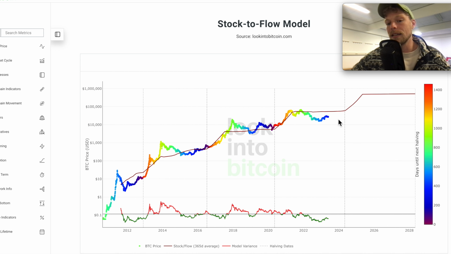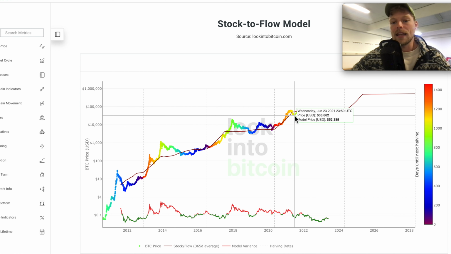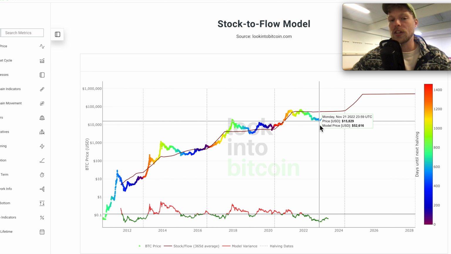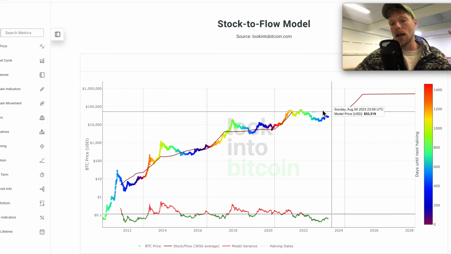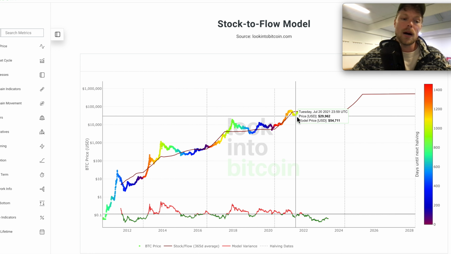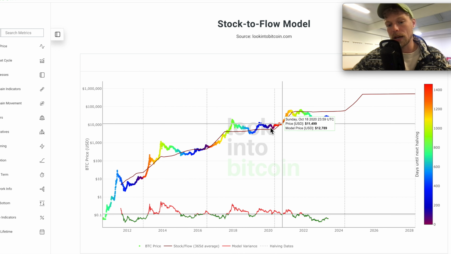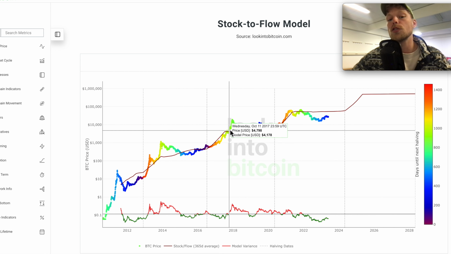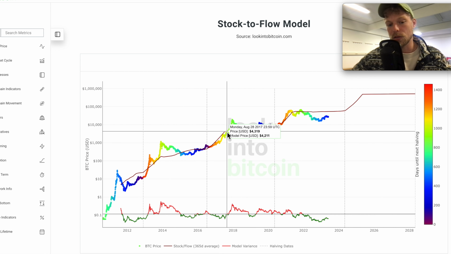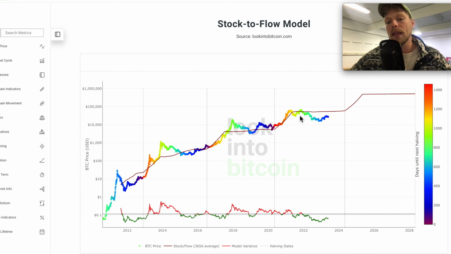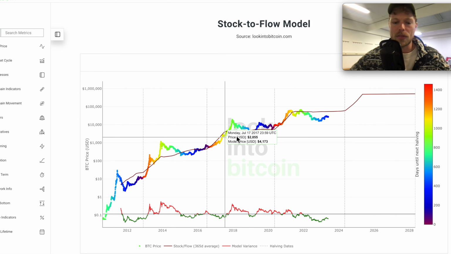But as of recently, the price of Bitcoin is diverging quite heavily from the stock to flow model. And we also haven't really reached the $100,000 mark of Bitcoin, which the stock to flow would predict. For example, right here we definitely overshot the stock to flow value, which was roughly 4,000. We went to 20,000. And right here we didn't do that really, right? But I will talk more about that later in this video.